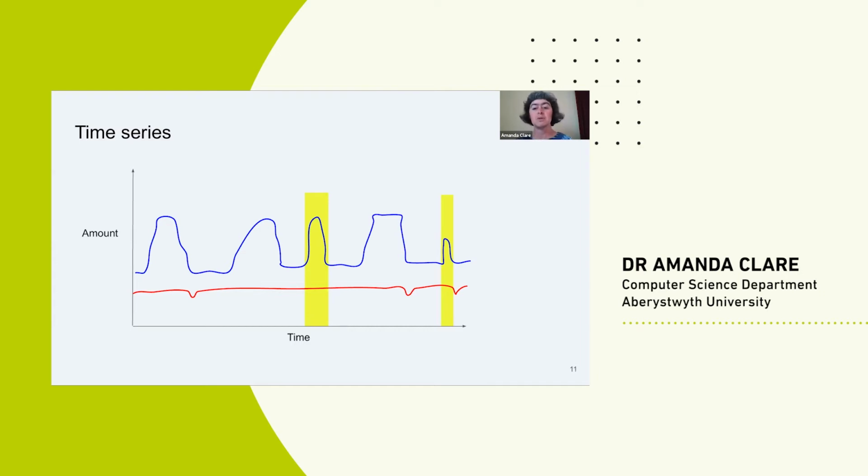And what they want to know is, over time, when are things going wrong? When are things unusual? And when does that let them know that they should be doing more maintenance? And so they want to be able to have some code that automatically highlights regions of time where things are not as expected, where things are anomalous. So again, we're finding subsequences in time that meet certain properties. And in this case, the property is that they're not behaving normally. And so we have to build a model of what normal looks like, and then find the regions that are not behaving normally and be able to describe them.